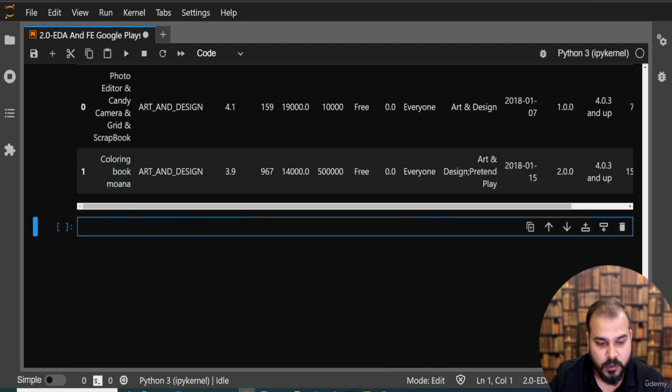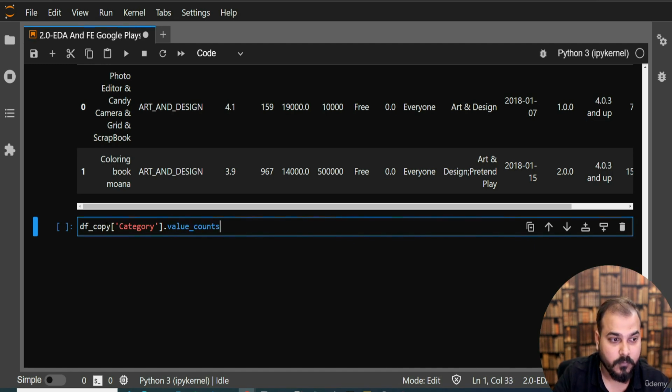So here I will write df underscore copy of category dot value underscore counts dot plot dot pie.